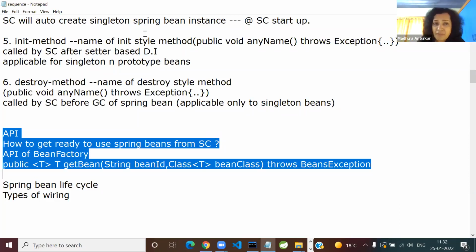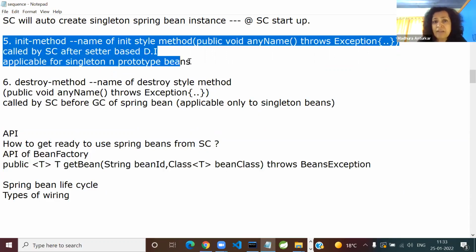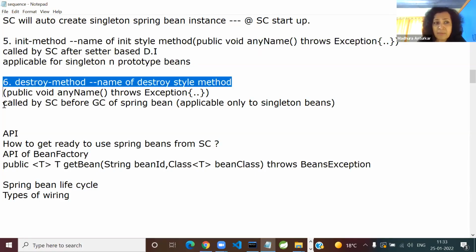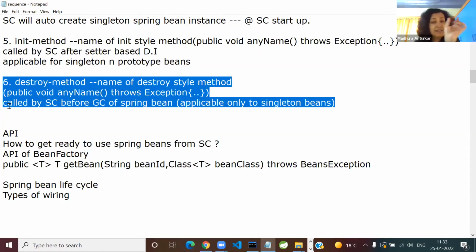By the way, none of it is compulsory. If you have nothing to initialize, you remember in servlet days, we never overrode the init method. We were inheriting it from GenericServlet. Likewise, in a Spring bean, if there is nothing to initialize, why will you specify an init method? If there is nothing to clean up in a singleton, you will remove that. It's an extremely flexible life cycle.